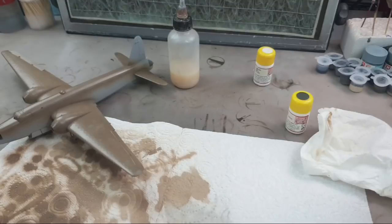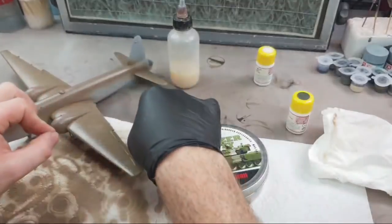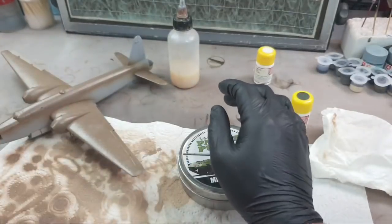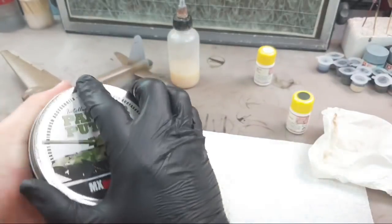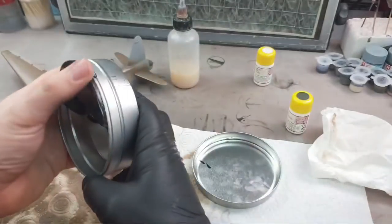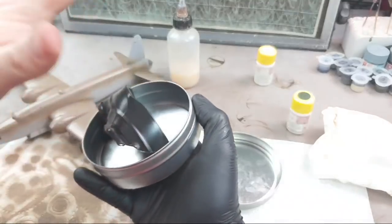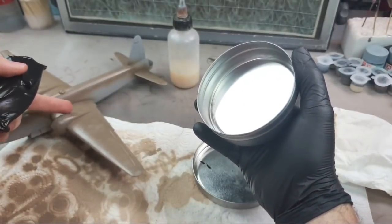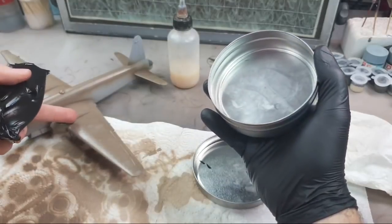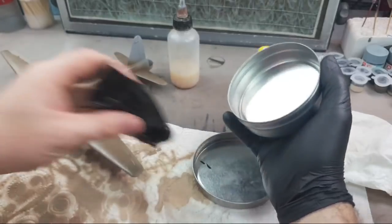Right, but let's just get out the products I'm going to be using. In the past, I've taught doing the old Blu Tack, rolling it up into sausages, putting it down, masking taping up all the missed out areas, but really, this is like a nice new thing. The Panzer putty, really cool stuff. It's like a weird plasticine type stuff, and it's pretty funky. It's kind of solid, but then it melts down over time and conforms. You could put it over a raised area like this, knowing that if you leave it 5 or 10 minutes, it'll fold and conform and droop into any corners or nooks and crannies or raised areas, and it just makes the spraying all nice.